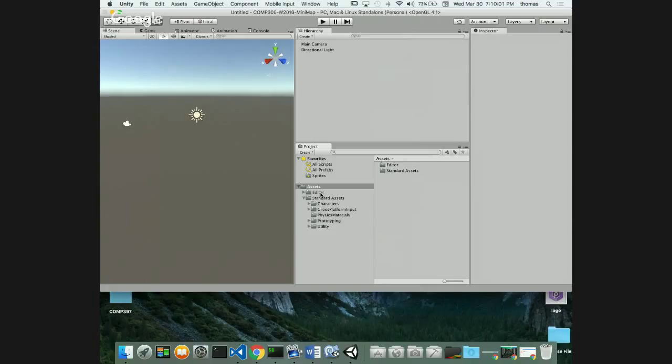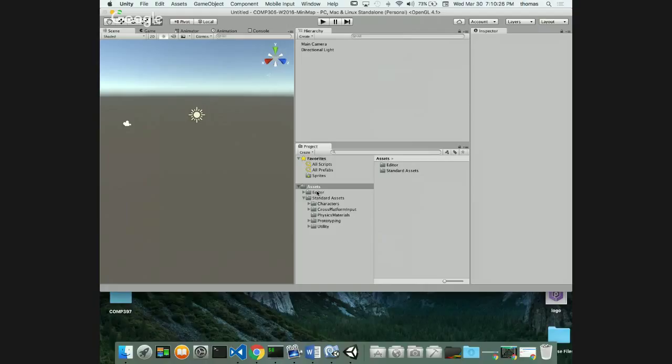What's this? Does anyone know what the editor is? If I put an editor folder in it? It's very important. Whatever you do, do not rename this folder, move this folder, or anything else if you import assets. Because this folder makes changes to your inspector and your actual Unity interface. So you can customize your Unity interface as well as everything else by making some scripts that are attached to the editor, right?